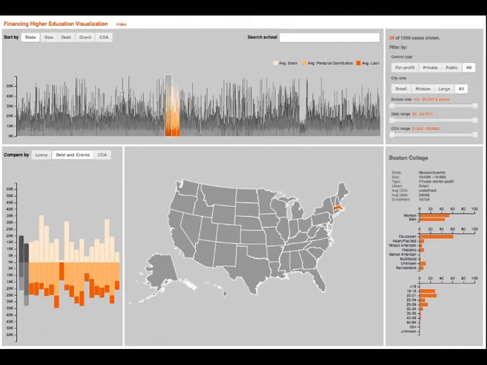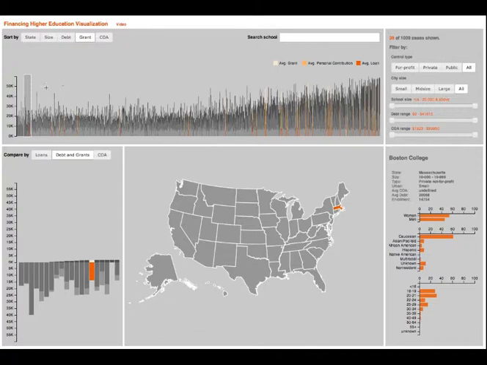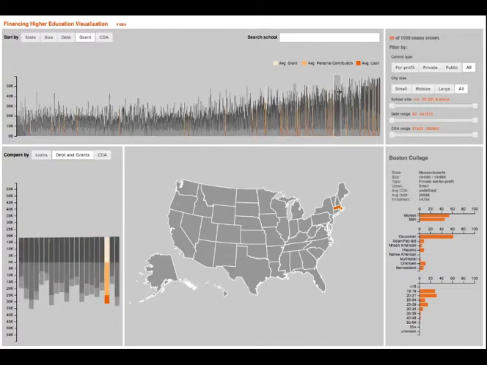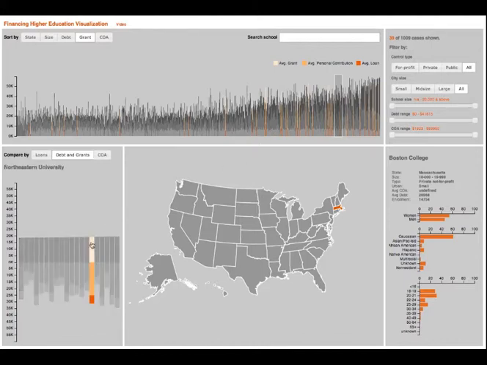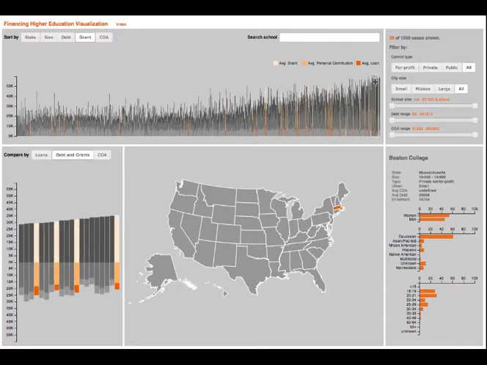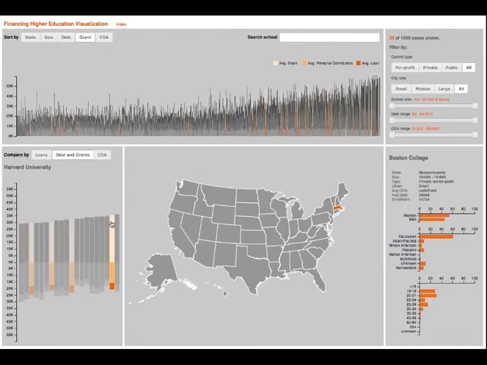To understand these schools in context, let's also resort the overview by grant. Given the clustering of the schools on the right, we confirm that they do offer relatively more in terms of grants. From this analysis, one possible conclusion could be that Northeast institutions, at least in this data set, have a higher grant-to-debt ratio.